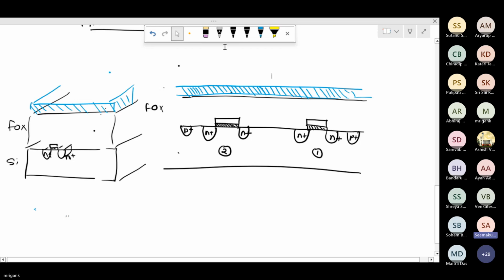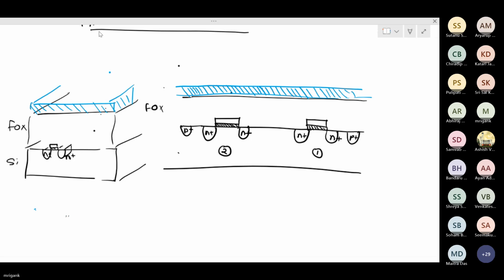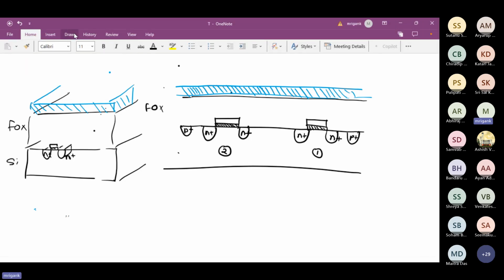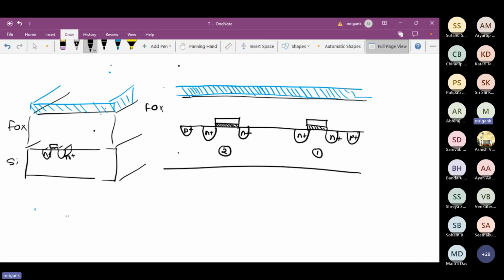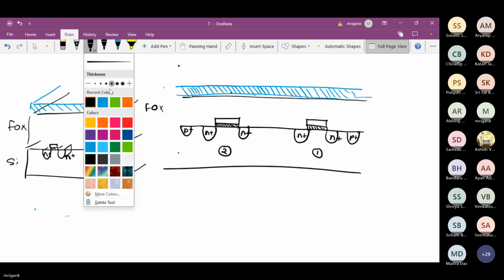Sir, what? That brush with the letter A on it is for handwriting to text. If you write any letters, it changes to text. So I was supposed to do this. Okay.